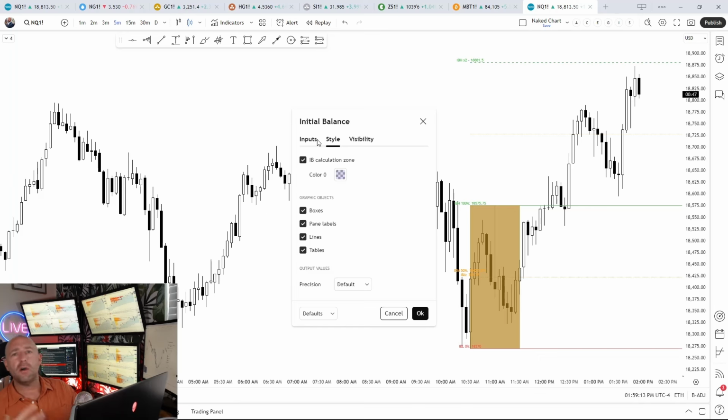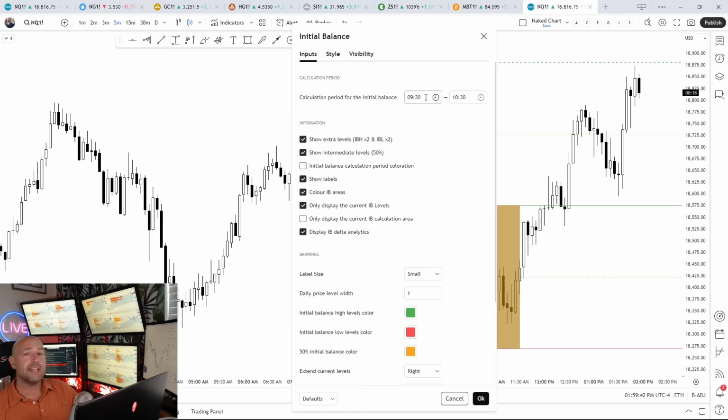Also, a lot of people say, oh, it's like an ORB, the opening range breakout. Well, ORBs are always breakout trades. If it's an opening range breakout, the setup is a breakout. With the initial balance, it's not always a breakout trade. It could be a fade setup. So there is a difference between opening ranges and the initial balance, and I want to make that absolutely clear. So it's always an hour, and it's always the first hour of trading.